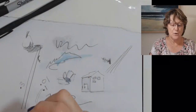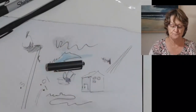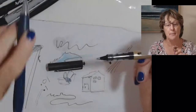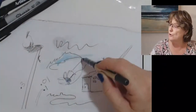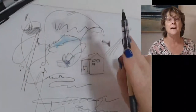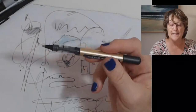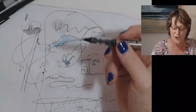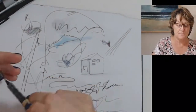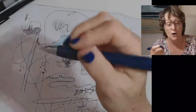And the reason for that is because it has a ball at the top of it, not this shaft of metal. And the liquid inside is much more fluid than the liquid that is in a ballpoint pen. And it is absolutely beautiful to write with. It just glides all over the page. I absolutely love these pens. Now, I remember when my children were at university or at school and they needed to write, they were still writing their essays in tests especially, these pens were so much smoother to write with. They didn't have the pull of a ballpoint pen, which actually takes a lot more effort on your fingers.